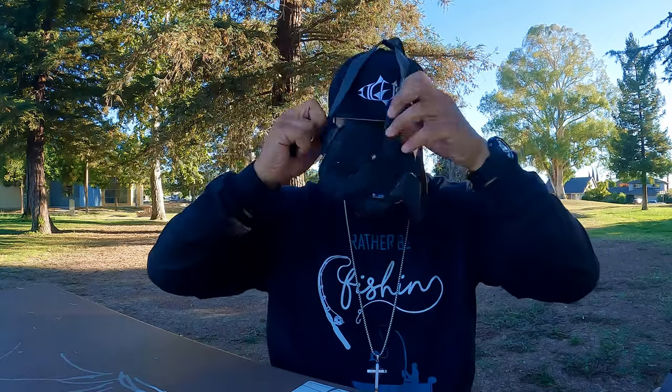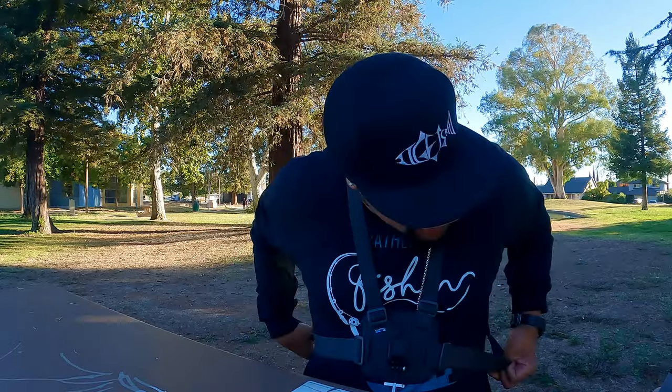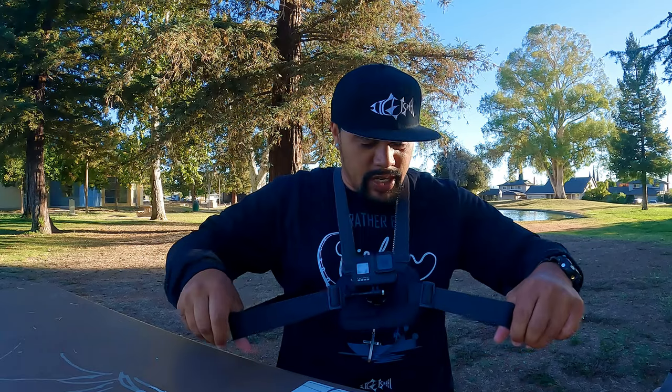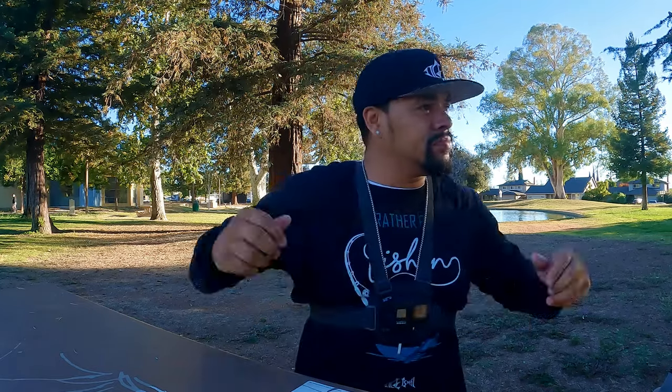First off, gonna put this thing on. All right. Now we got this thing on, and comfortability. It has elastic straps, and I got these all the way stretched out. It doesn't restrict your arm movement or anything, but it's a little uncomfortable. I don't really like the way it feels on my chest.